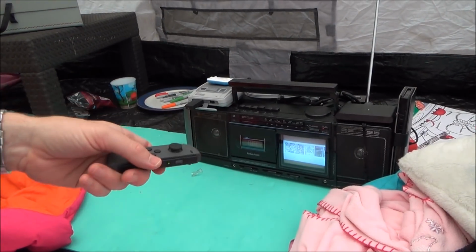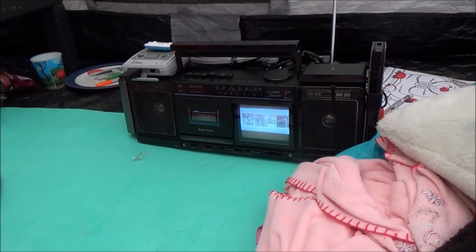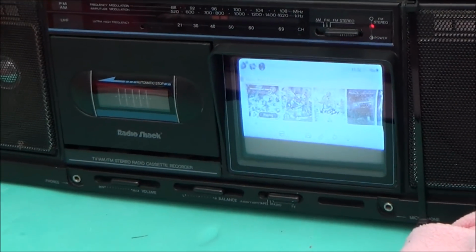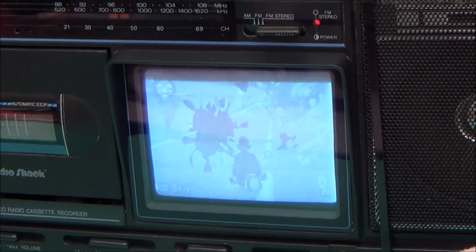Okay, so to show a bit of gameplay, what better place than to show it in an actual tent. So to begin with, we're going to do the Nintendo Switch and Mario Kart 8. Now, it's hard to film because of the banding you get on CRT TVs. In real life, with your own eyes, you don't actually see that, but hopefully you'll be able to see a bit of gameplay.